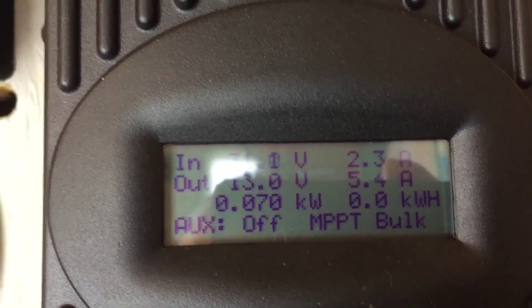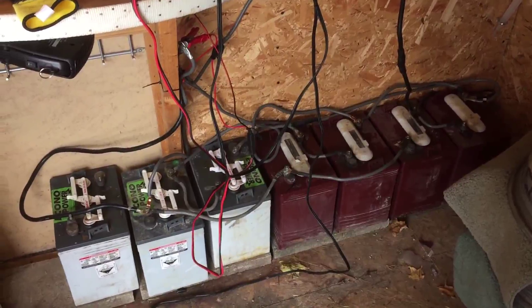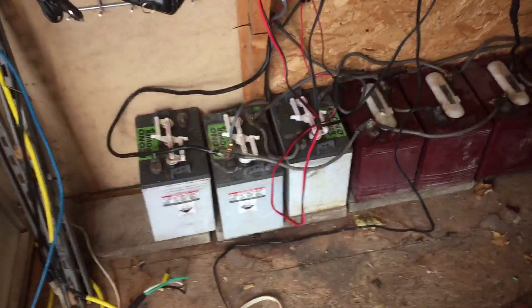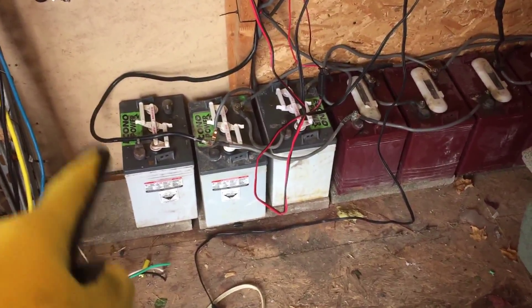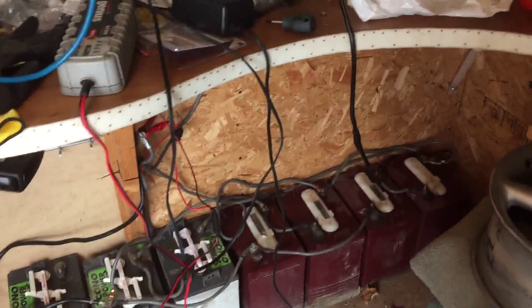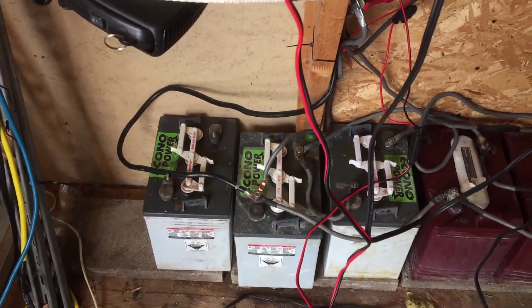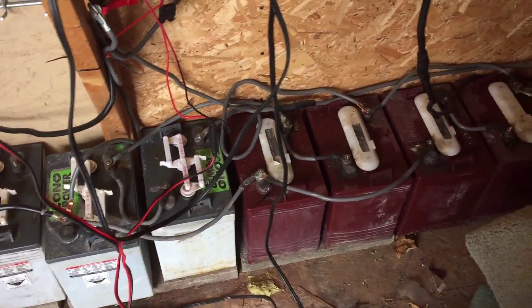It went from about 20 watts before to 270 watts - batteries are going to like that. Don't mind the wires, I've got a bunch of junk here to clean up. That one on the far left isn't hooked up - there was one there but a couple came out of the golf cart, it was shorted out, so I've got to return and exchange it. I'll add it in here and get some new batteries in the spring for the golf cart and keep these ones. They're decent but older. These are the Trojan T105s and the Econopowers - six volt deep cycle golf cart batteries with the exact same rating, same amp hours, same size. Better than nothing for sure, they'll help in a power outage.